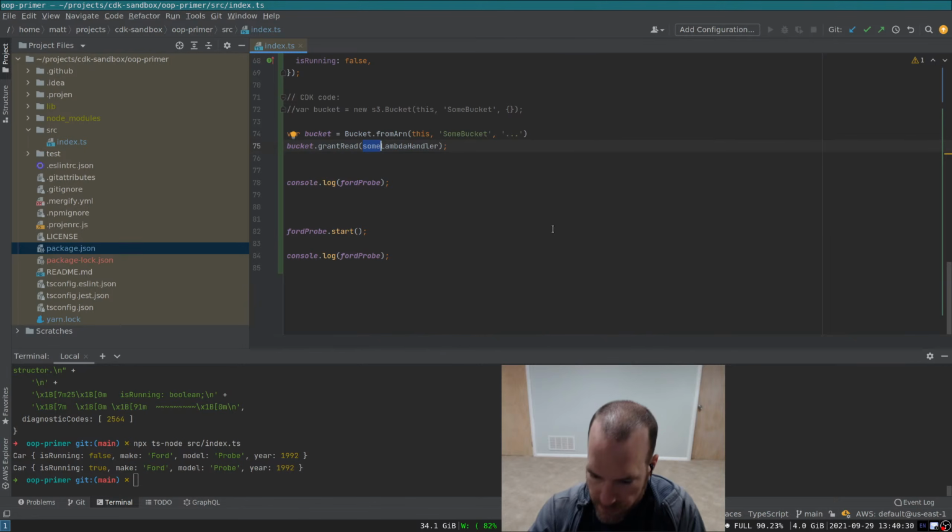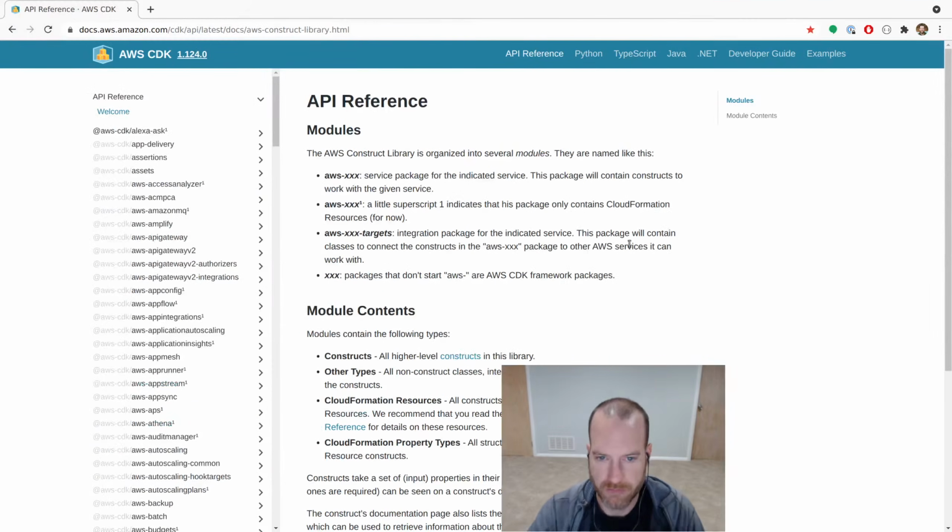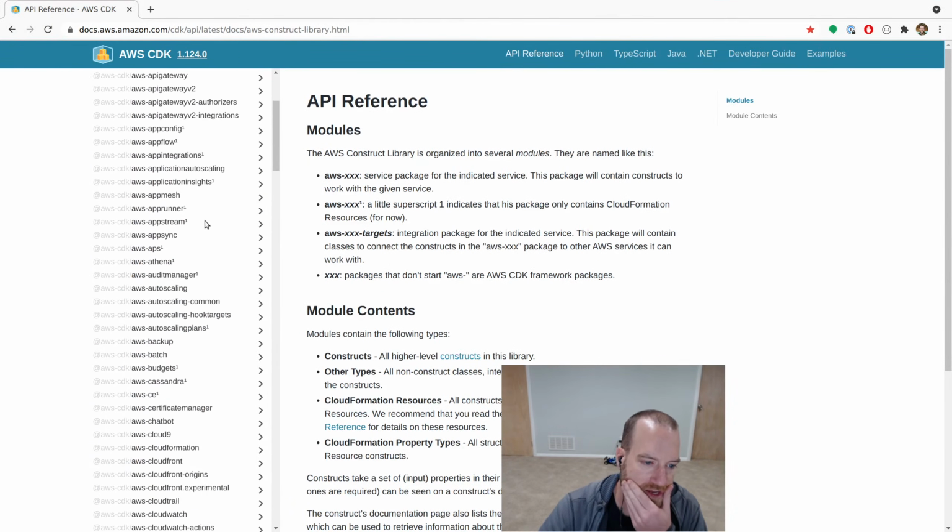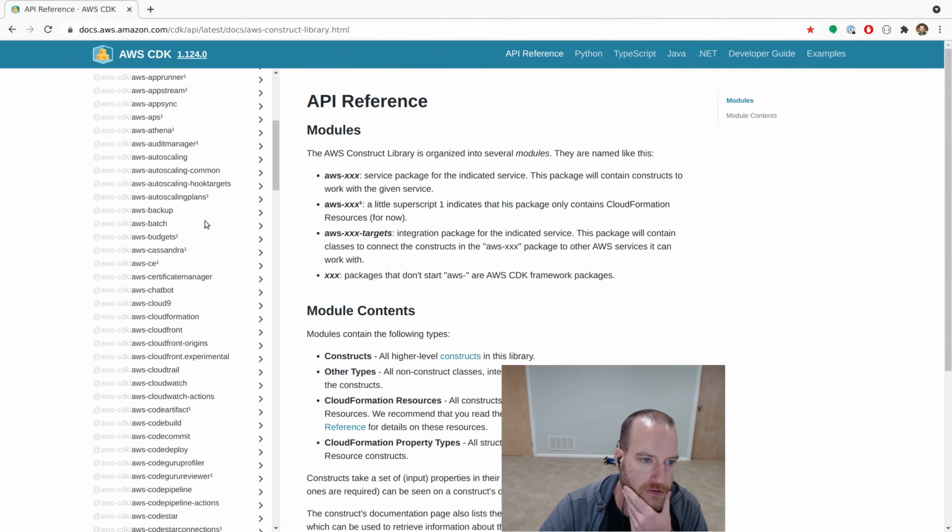So let's go take a look real quick. I want to talk about also what this means in terms of the CDK documentation. So let's say we go down to our bucket.